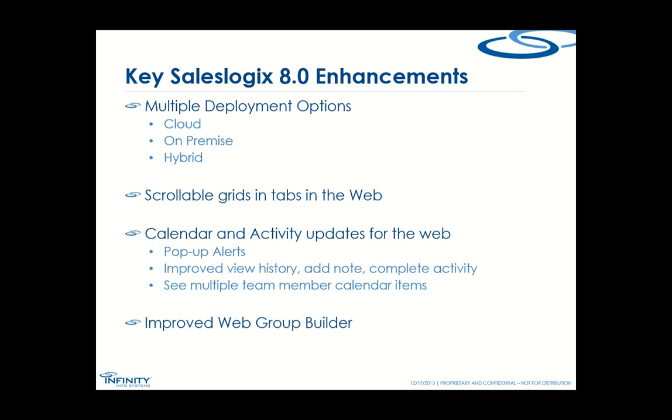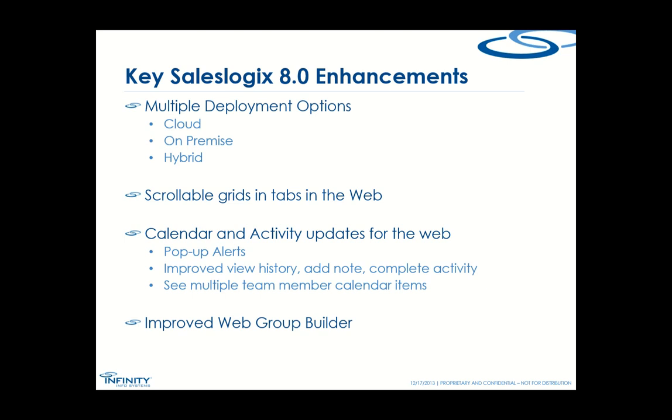So we also have the option to do multiple deployments. Because it is a web technology portion, you can deploy this to the cloud. You can also have the thick client and the web client on-premise, or you can do a hybrid if you need to expose portions of your data to the cloud environment while still containing access to your data on-site. They've introduced scrollable grids within the web, so there are no more page views. So if you're looking at your notes and history section, you don't have to click through it. You can scroll through the list of history items, very similar to the experience that you get within the LAN client.